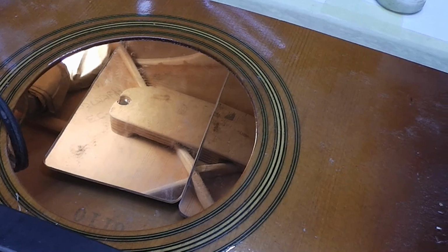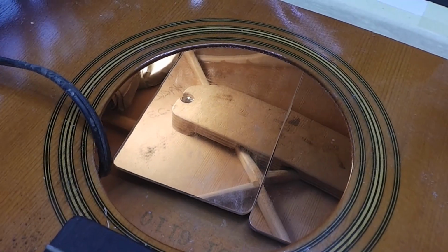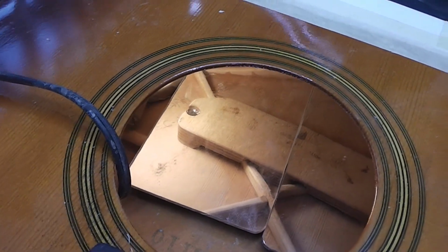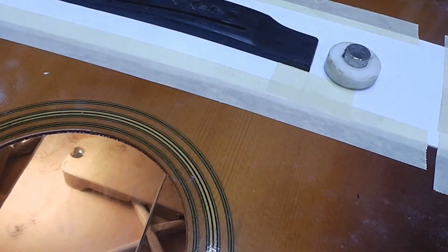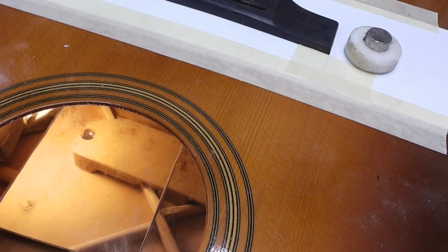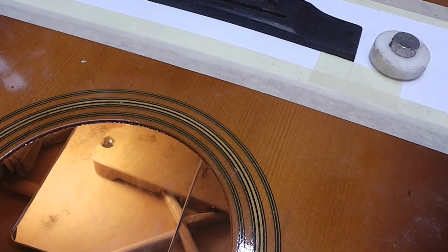Now I've got my mirrors down in there and a light, and you can kind of see my X braces. I put in this thing. Can't see the bridge plate, but that's the jig that goes inside the guitar. I made that. I had a book from Martin Company, and it showed how to make that.